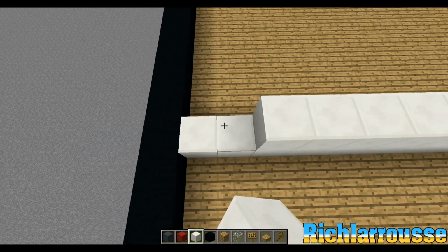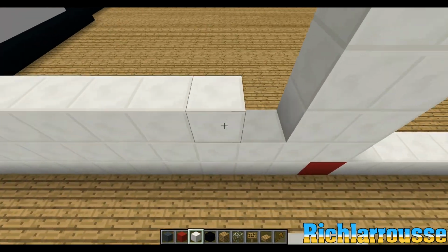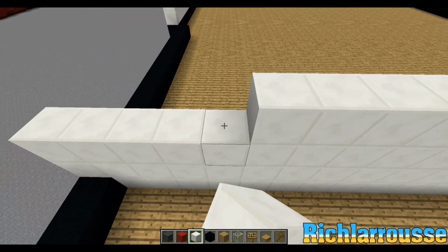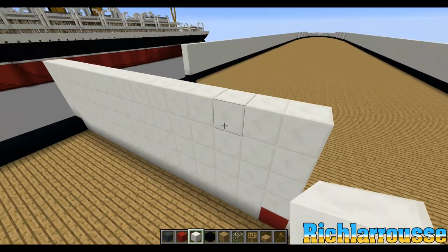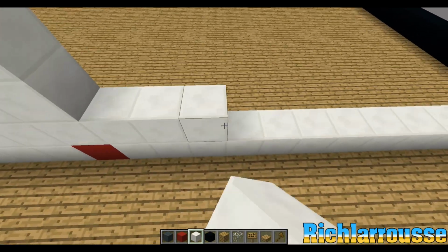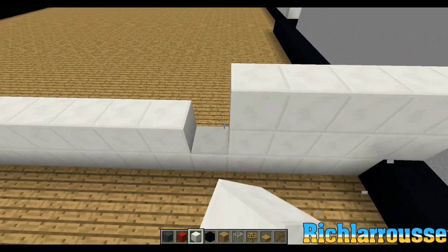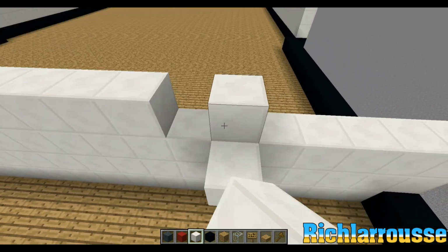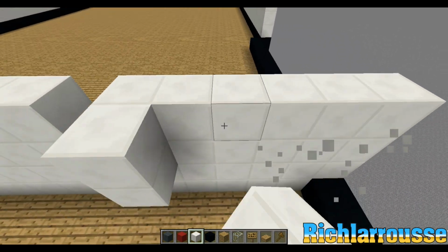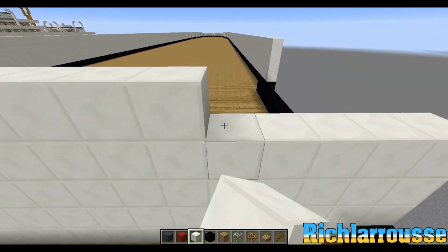So just build this 5 high quickly out to the side like that, on the side of the ship rather, and just build it 5 high all the way across the width like that. So that's half of it done. I'll just do the other side as well. Like so, and then across the top like that.